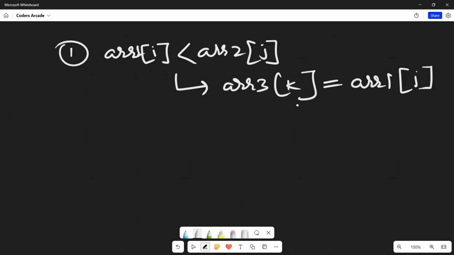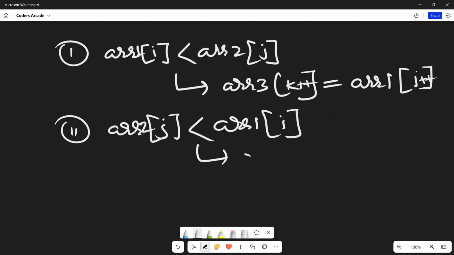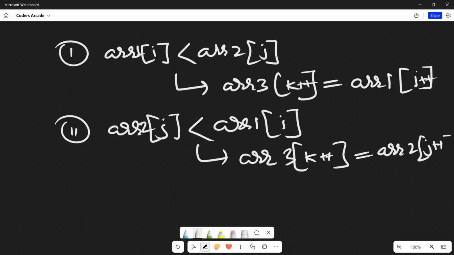And then we were incrementing the count of K and we were incrementing the count of I. Point makes sense? Second case, if ARR 2 of J is less than ARR 1 of I, we are storing in ARR 3 of K plus plus the second array element, J plus plus. Point understood?